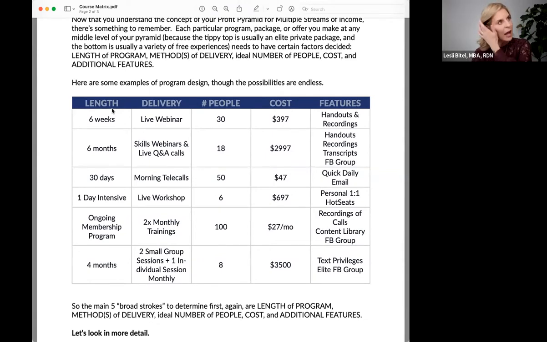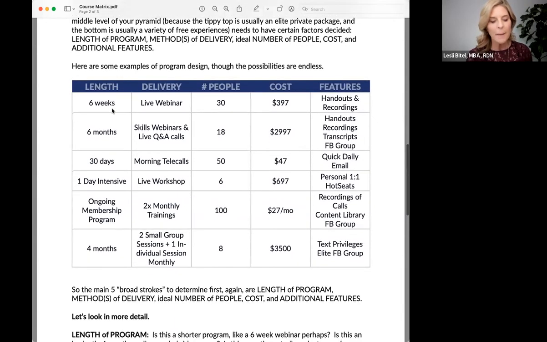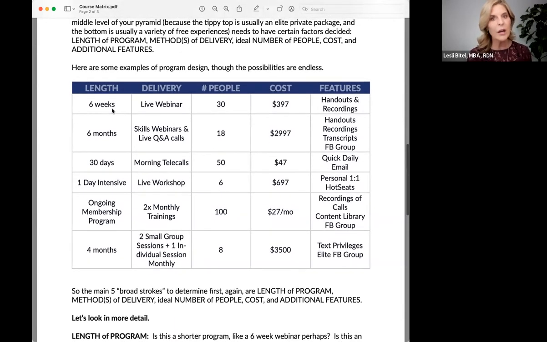I really am a fan of trying to forecast what is an ideal number of people. I really want to encourage you to set goals for attendance because if you don't, you're just going to get whatever, right? Something about really setting goals puts it into motion. So instead of saying, oh, I'll just take whatever I can get, get out your calculator and estimate what are my costs associated with doing the launch?